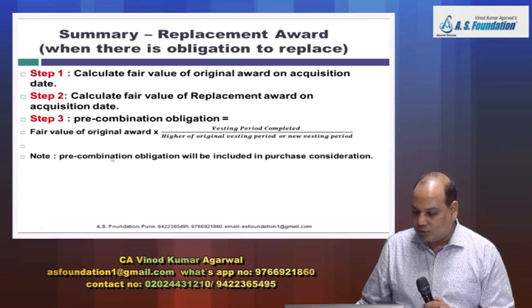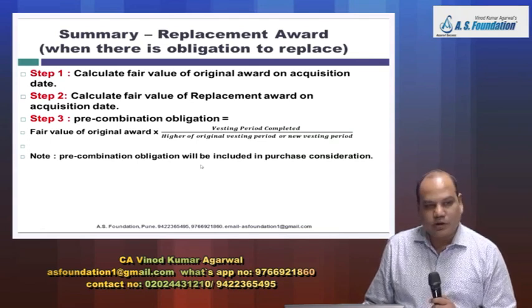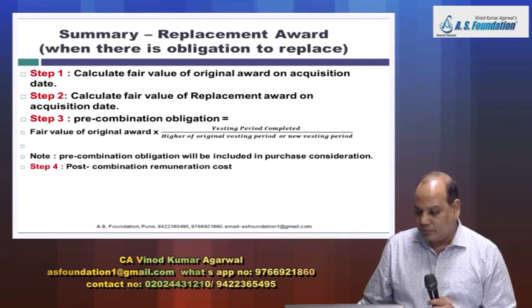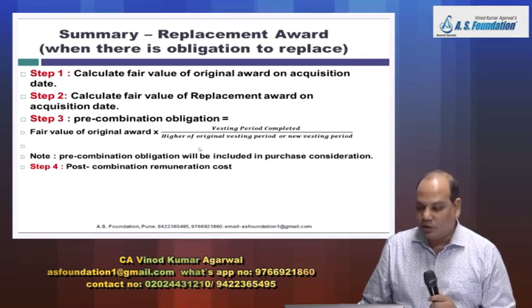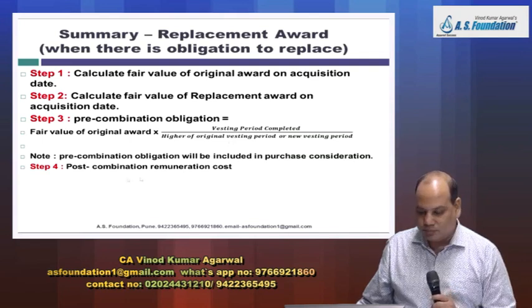And then what about the post combination? First write a note. Pre-combination obligation will be included in purchase consideration. So you have to apply IFRS 2 here. Either it will be a share-based payment reserve or it will be a share-based payment liability. That depends on whether it is an equity settled or cash settled share-based payment transaction.